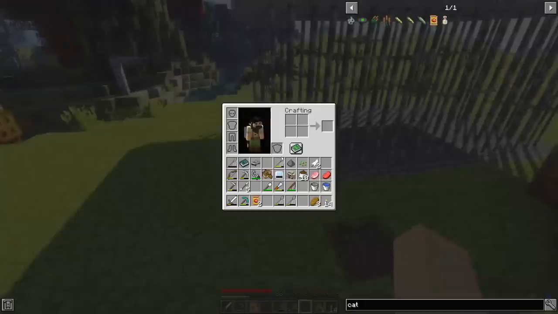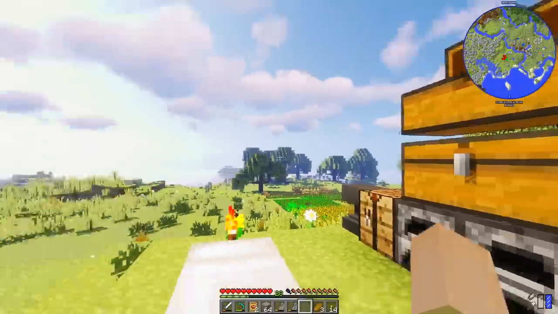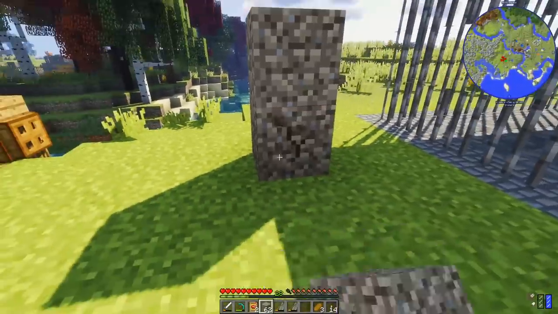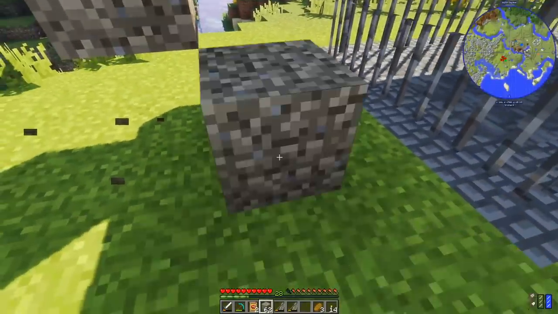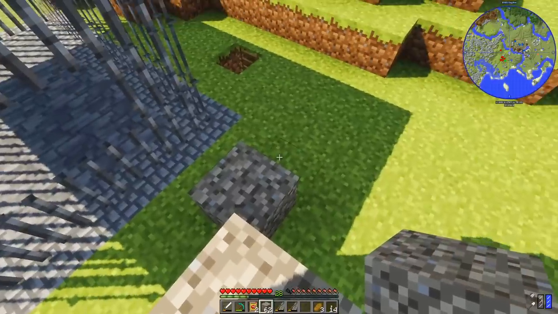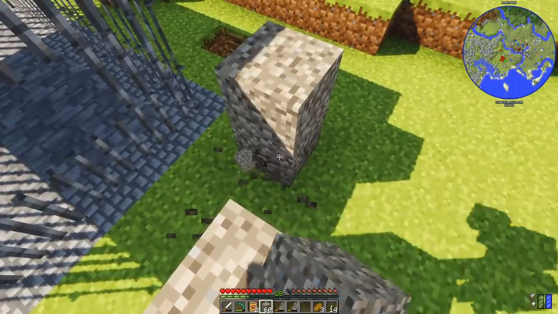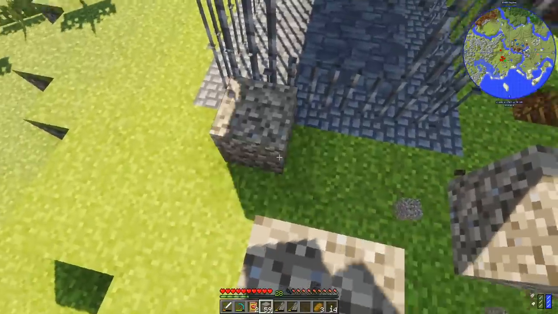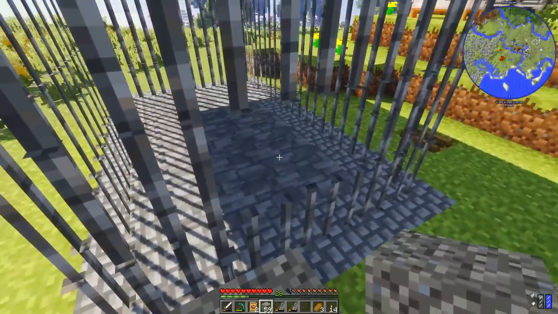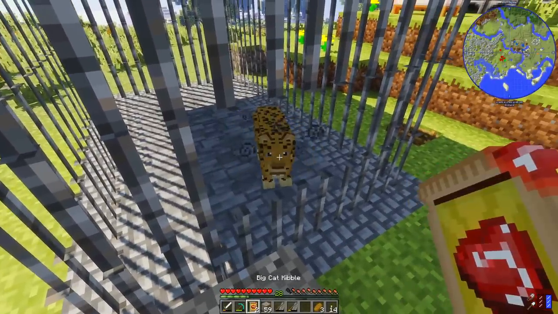This is trouble. I don't know what to do here. Let me think. Here's what we'll do in case I get in trouble. I'll do this, and then I will do this, because I don't think they'll be able to, well, they might be able to jump from there to there. How about something like this? Yeah. Okay. All right. Oh, they're still tranquilized.